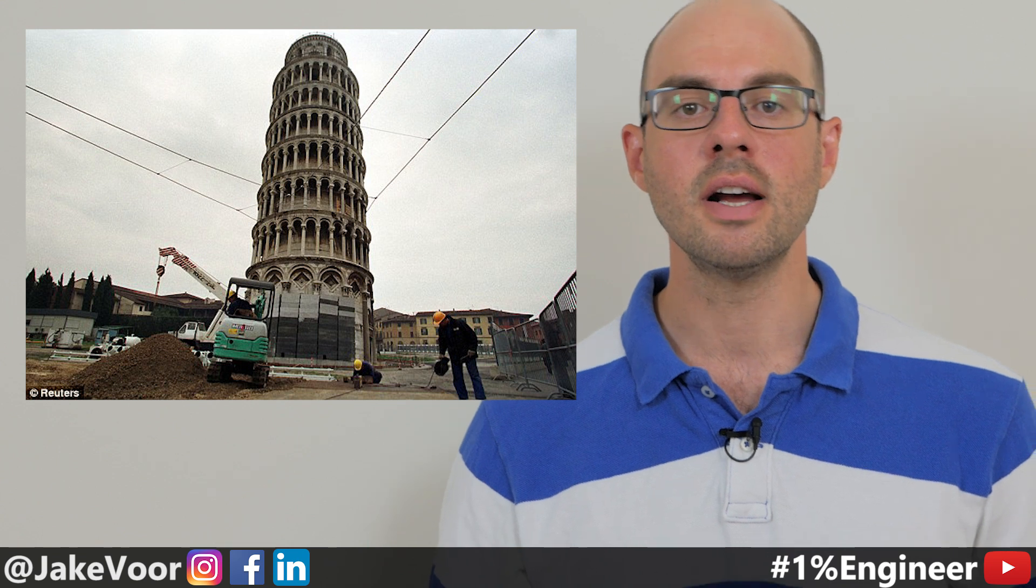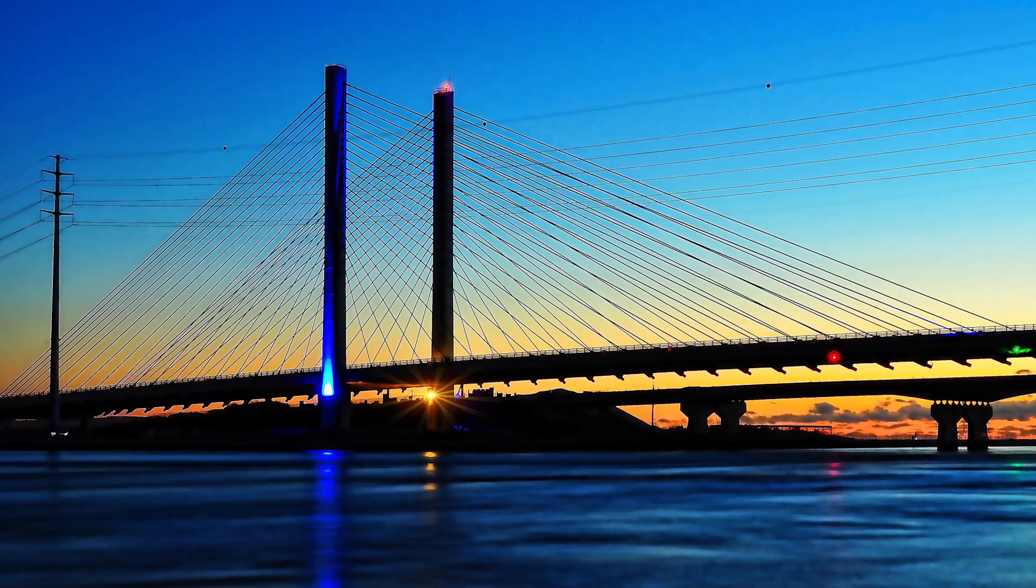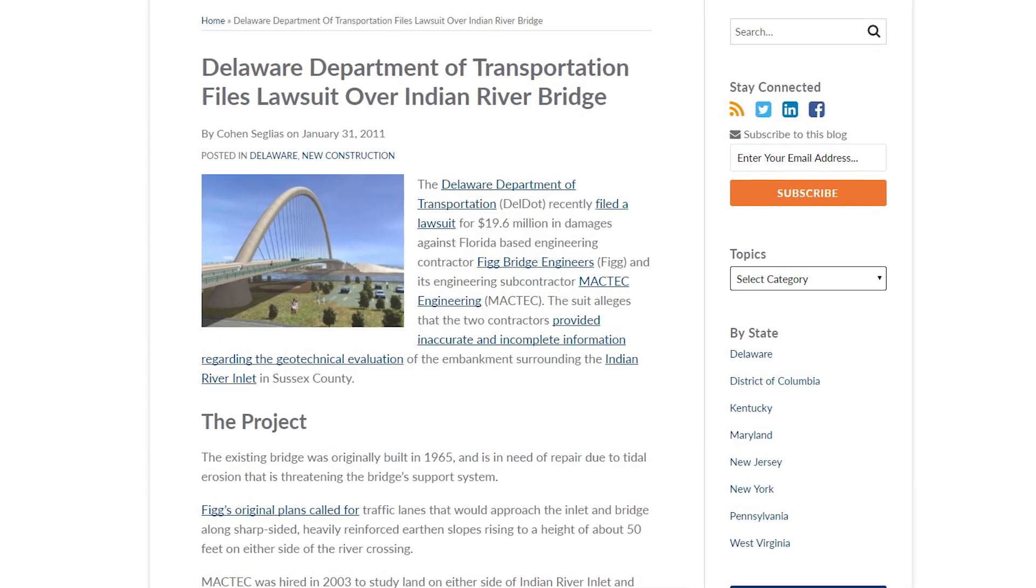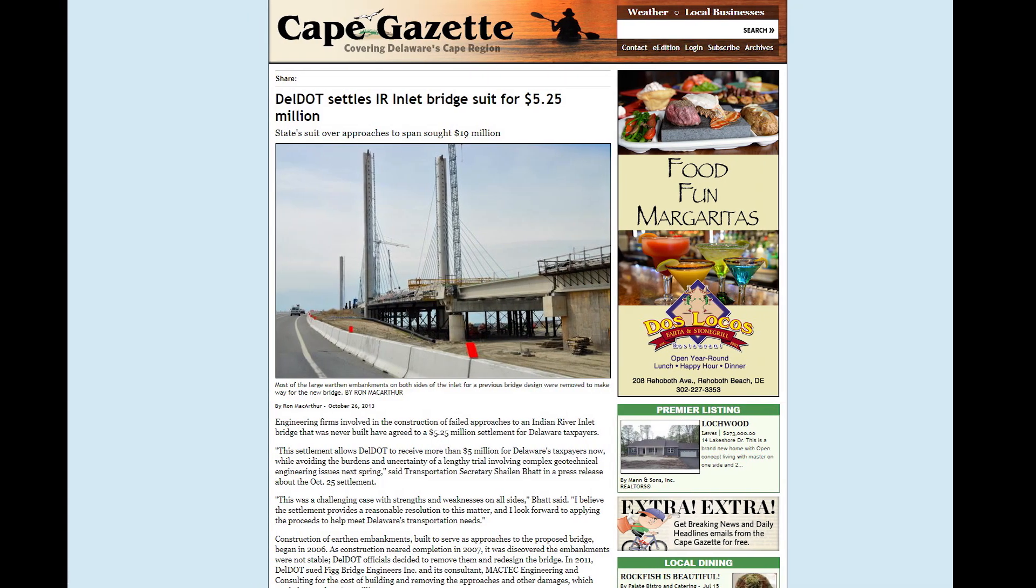On a local note for you East Coast people, for you Delaware people, everyone knows about what happened to the Indian River Inlet Bridge. They started building the bases, the ramps of the bridge to go up and then cross the inlet with no foundation, so it was going to be a big bridge but one side settled like three extra feet and they had to fire the engineering company. They had to totally do a new design and restart, and the state of Delaware originally sued this company for 19 million dollars and they inevitably settled for like five or six. But it was a huge blunder and in some ways these are the fears, these are the threats, these are the risks of geotechnical engineering in general. Sometimes you just never know what's going to happen, so you have to be willing to take that on as a geotechnical engineer.